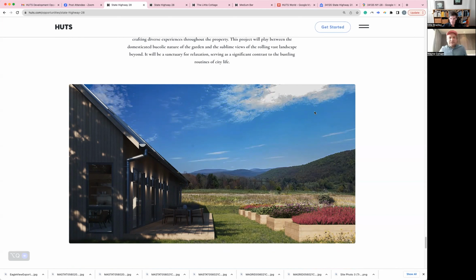Yeah, and diversity of agricultural uses. I think this is a place where it's ripe and ready for that, and has the sun conditions, soil conditions, water conditions, and an existing clearing to get going on it and start thinking about where you would plant first and how you spread out. Is it orchard first, or cutting garden first, or vegetable garden first? I think there are opportunities to think about the sequencing throughout, but a special opportunity for somebody who is thinking about a bit more homesteading.